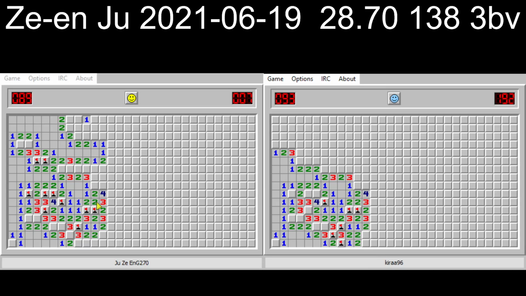So continuing, now he decides to go back. Clear 1 tile, chord, clear, go back. Well, what the hell just happened? JZE decided to go bananas, as always. Why did he clear this tile? Because this is already solved, and he just gathers info on what's where and does this chord, which gives him info and a beautiful opening.